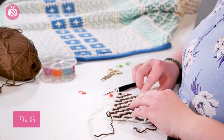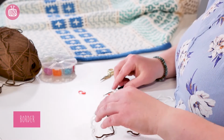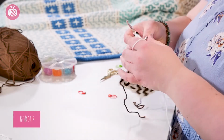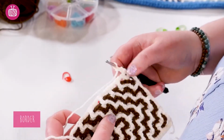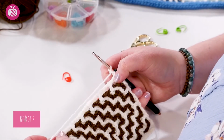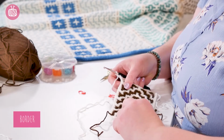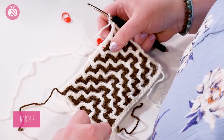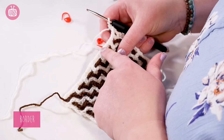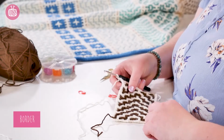That's the pattern complete, and if you want, you can crochet a border around to neaten up at the edges of your frame. So to do that, you turn your work, you chain 1, and you're going to work 1 single crochet into each chain space and double crochet around the top, and then around the sides you're going to work 2 single crochets into each of these spaces down the side. So 1 single crochet per chain and double crochet here, 2 single crochets per space down the side.